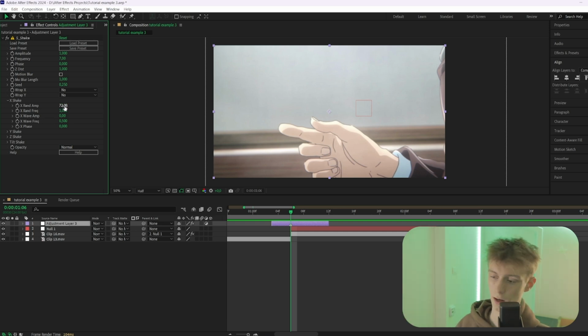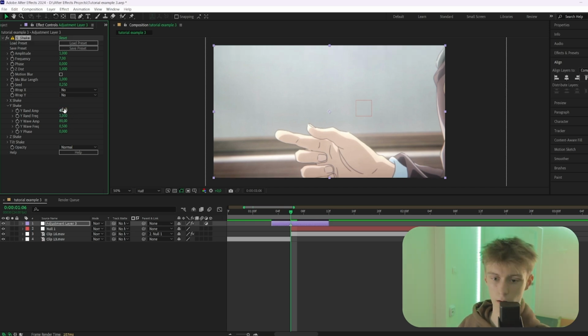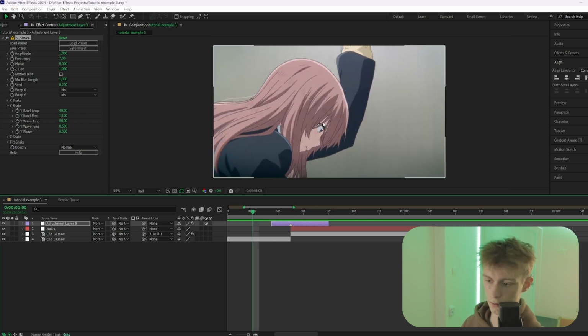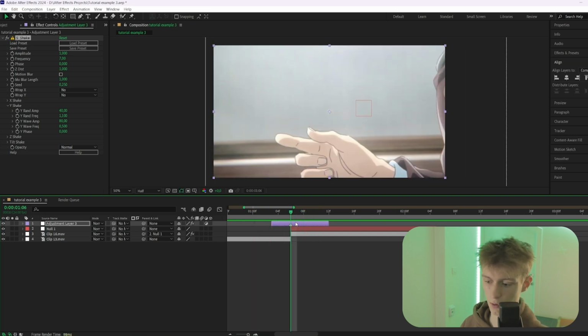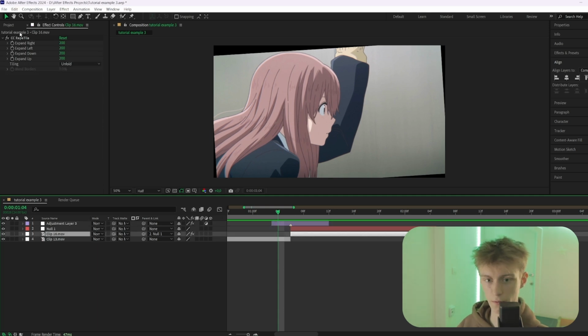So we'll use both. What I like to do for the X-Shake is put the values very low. So we'll just put this at 5 and then this one at 10, and we won't even change the frequencies because we're mainly going to focus on the Y-Shake. Lastly, the X-Phase, it's basically the same as the one up here. So you can also scroll through your graph in time. Then the Y-Shake, here we're going to set the values a little higher, so I'm going to set it to 40, and then here to 80. And then I'll also make this random frequency a little higher, so I'll make it 1.1. Alright, now it looks like this. It still looks bad obviously, but we'll change that later. And I can also see we didn't add CC Repeatile in here, so we'll just copy it over.